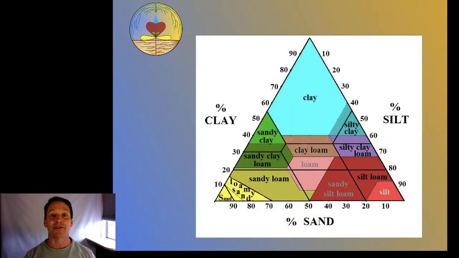So here we've got the soil triangle. You've probably seen this before many times. And then you see also there in the middle is what we'd call that loam area. And I say it's kind of magical, and I'll get to that in a minute. It has to do with available water.